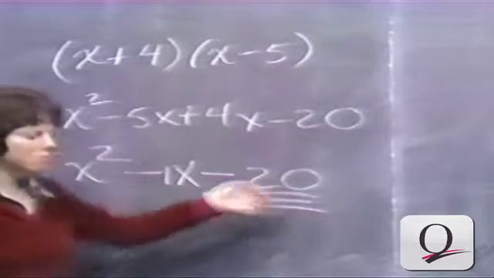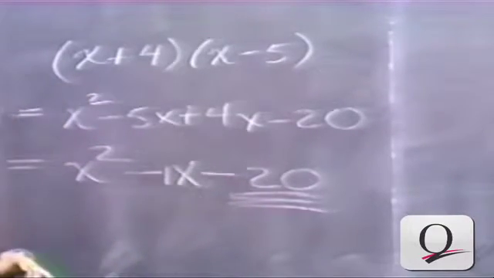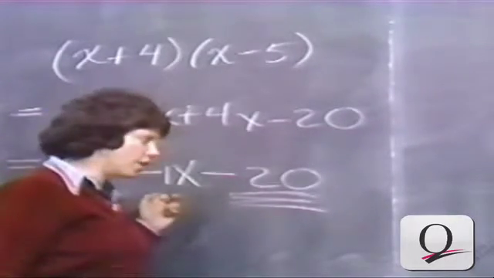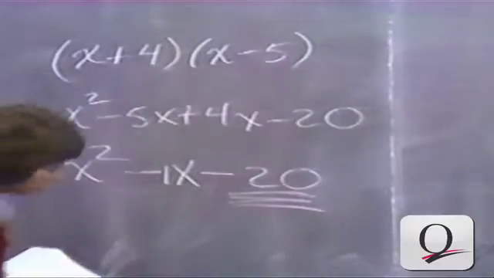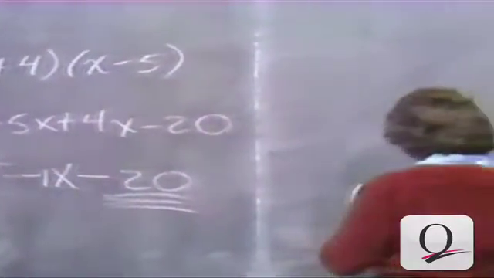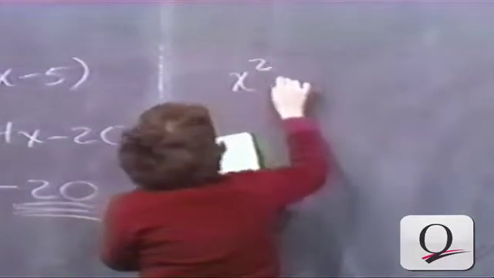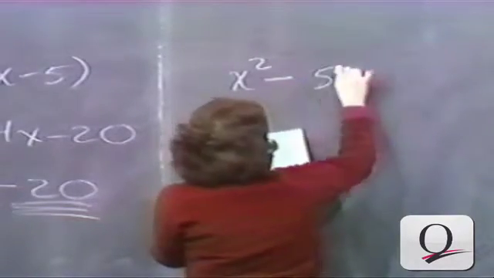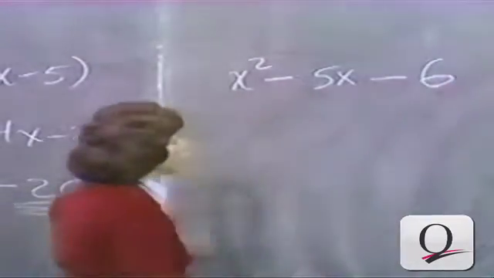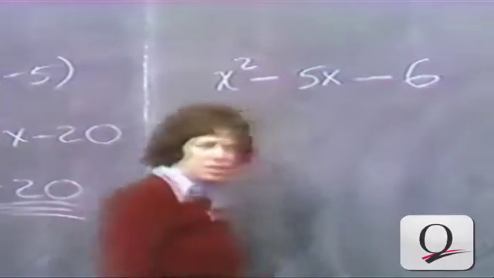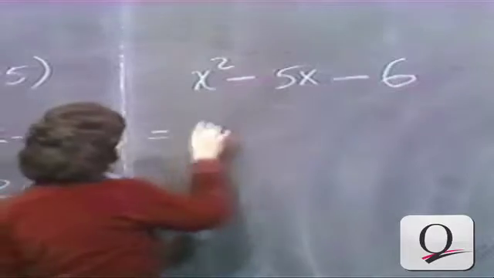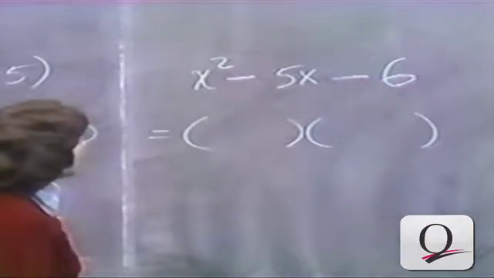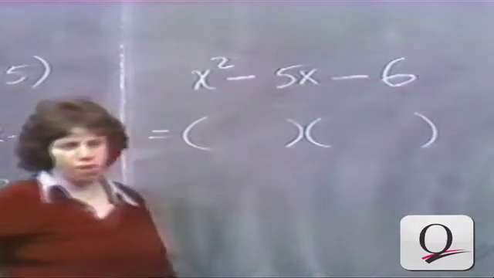Now, if they're going to multiply to minus 20, it means they're going to have different signs. Now when you add numbers with different signs, in effect, you're doing a subtraction. So bear that in mind in the problems that follow. Okay, let's try this. X squared minus 5x minus 6. Notice now that this is ending with a minus 6, not a plus 6. We would like two numbers which multiply to minus 6 and add to minus 5.